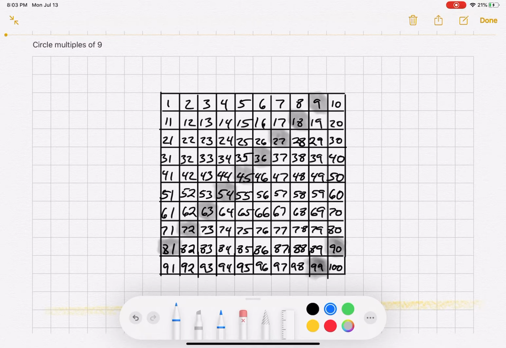All right, so patterns in multiples of 9. So on this hundreds chart, if I have 9 times 1, so the row 1 there, 9 times 1 equals 9, right? Now, there's a couple patterns here, and there's a reason I'm writing these down as well, because there is a pattern. But the first thing I want you to do is just have a really good look at the 9s as they're highlighted on there, and pause and see if you can come up with at least 2 patterns. And then come back to the video when you've found at least 2 patterns.